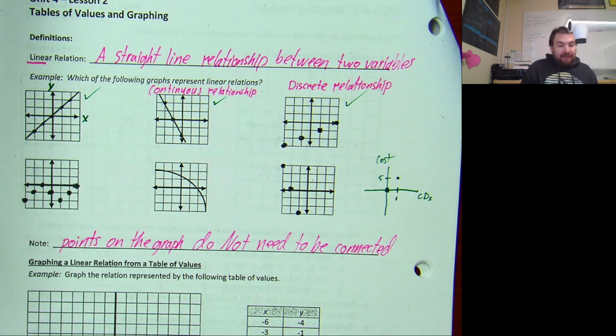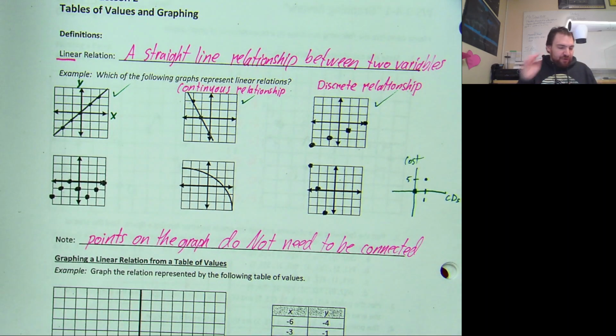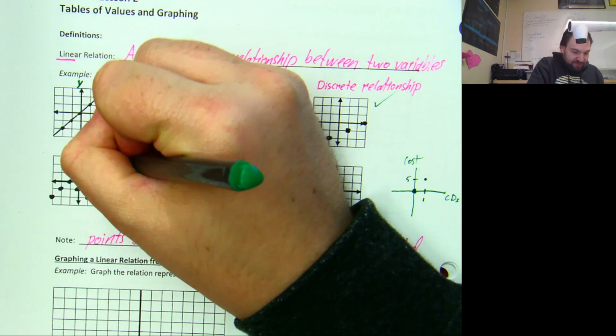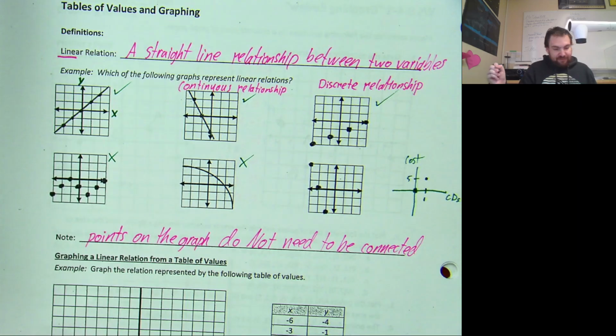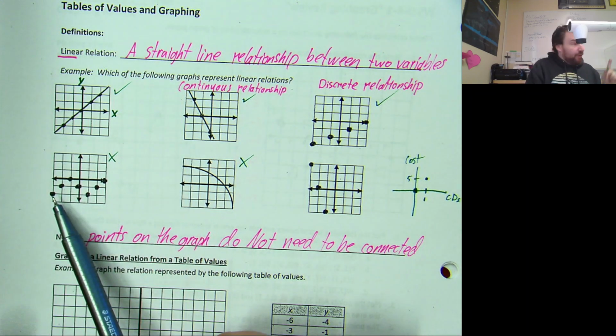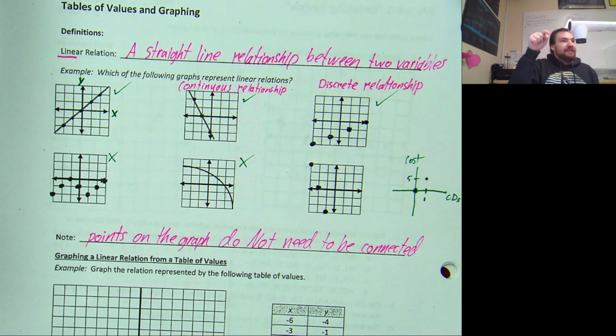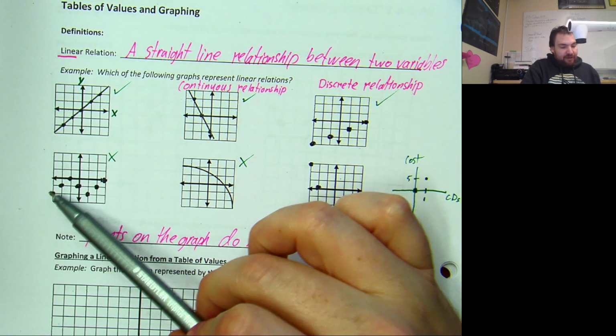So we looked at the first three. How about these last three here? Which of those are linear? And talk to me about discrete and continuous as well. Yes, Carolyn. The fourth and the fifth are not linear because one is round and the other one is zero. It's not linear. So neither of these are linear. Because even though we do have some straight line pieces here, it's not a straight line in the same direction the whole time.